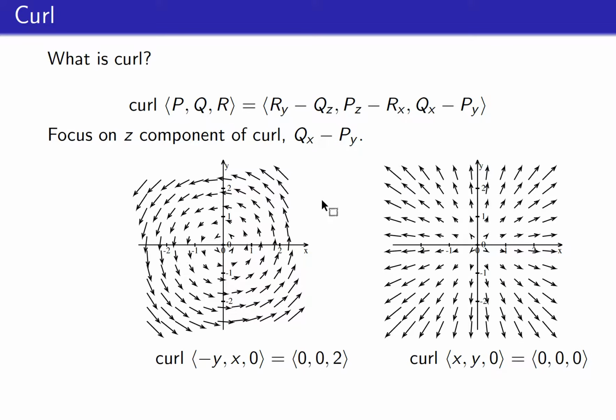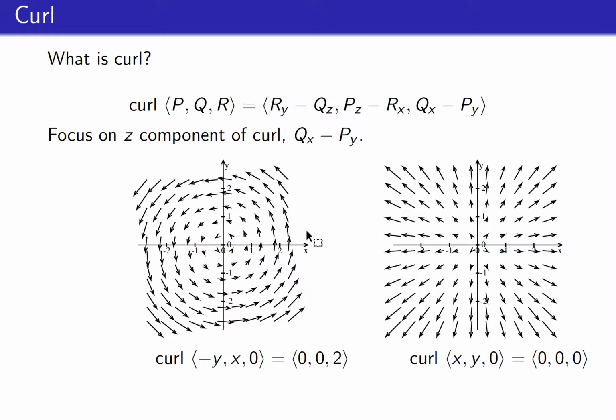All right, let's look at some examples. Okay, here is negative x comma y comma 0. So it's kind of like this, except of course this is two-dimensional, right? It's really hard to draw these in 3 dimensions, so I'm just using our imagination here. This is the xy plane, but imagine this is actually sitting inside 3 dimensions, and at every level of z, you get the same thing. So you've got basically this huge hurricane at all levels of z, and it's swirling around the z-axis. And we take the partial derivative of q with respect to x and partial derivative of p with respect to y, which are the ones we're really going to focus on.